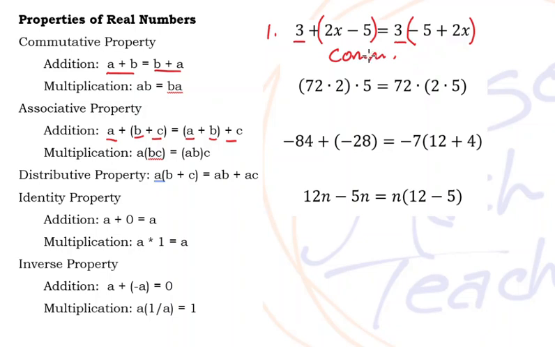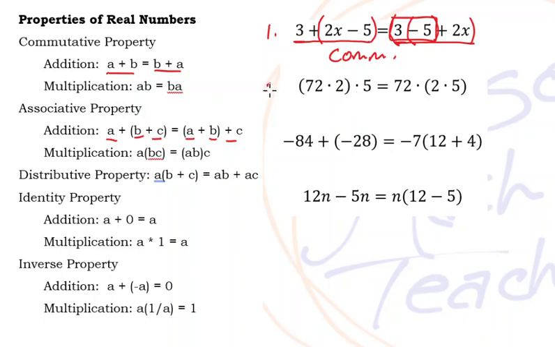And you can see here why this property is really useful. It has to do with, well, look at this. 3 plus 2x minus 5 is a problem that we can't simplify at all because 3 plus 2x, I can't do that. I can't combine 3 and 2x. But when I switch it around and write 3 minus 5 plus 2x, now I can do that because that 3 minus 5, that part of this sentence can be simplified. I can do 3 minus 5. I just can't do plus 2x. Okay, so that's a useful use of the commutative property.